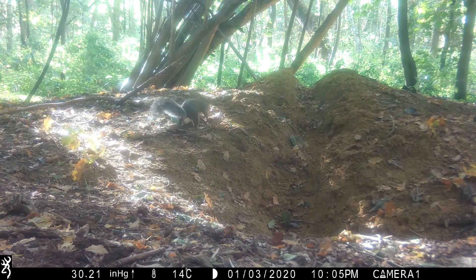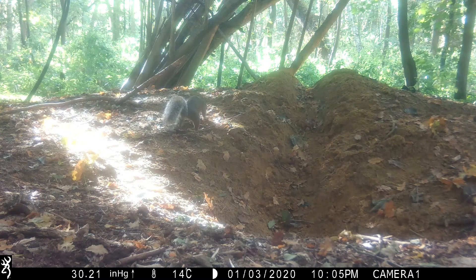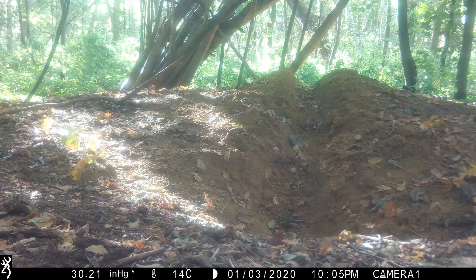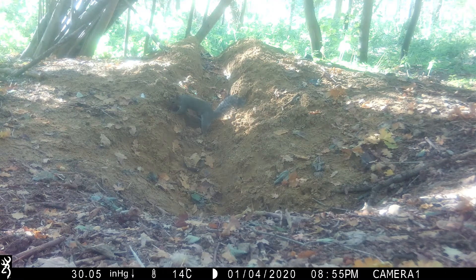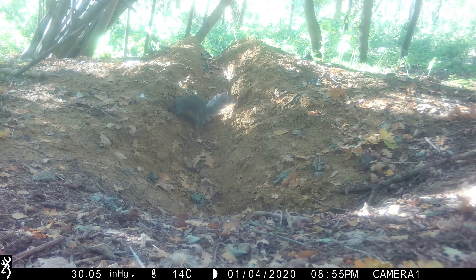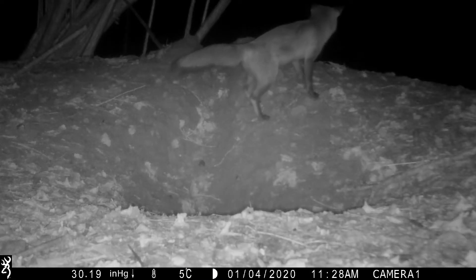Now we're into daylight — just coming into dusk — and a grey squirrel has arrived, with sunshine coming through the trees. Would you believe it's brought an acorn in and it's burying that acorn in the side of the badger set. Another one's just come in and it's digging right beside the badger hole — it's got an acorn in its mouth, dug about two inches deep, put the acorn in, nudging it in with its nose, and now covering the hole back up. So they're not quite the pest that they make out.